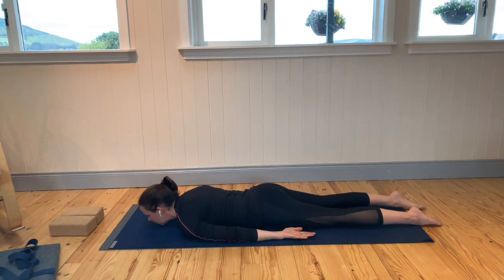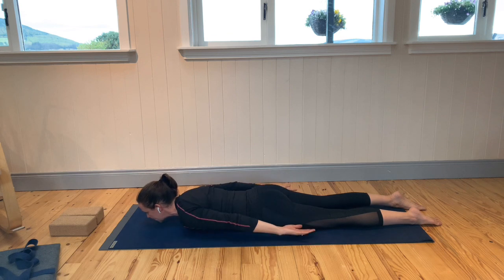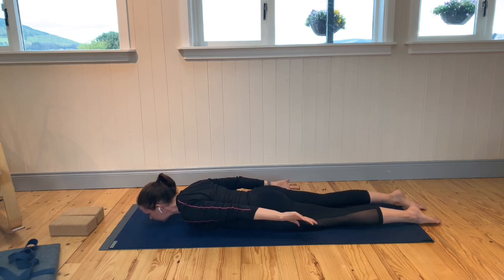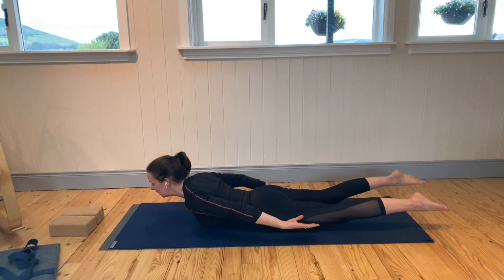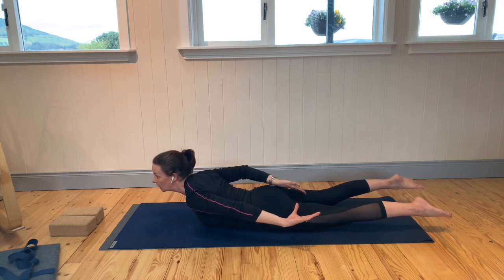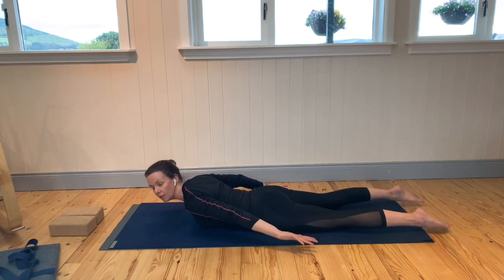Come to resting the chin on the floor, arms by the sides, starting with the palms of the hands up towards the ceiling. Lift the arms and shoulders and bring them back towards the back body — see if you can feel your shoulder blades squeezing towards each other. On your next inhale, see if you can lift the legs also and come into a mini back bend. We call this locust pose. Be careful not to dump into the lower back — think about lengthening that lower back, engage the glutes, and think of your tailbone lowering down towards the heels. Keep drawing back on the shoulders, keep the collarbones nice and broad. As you breathe out, release down.